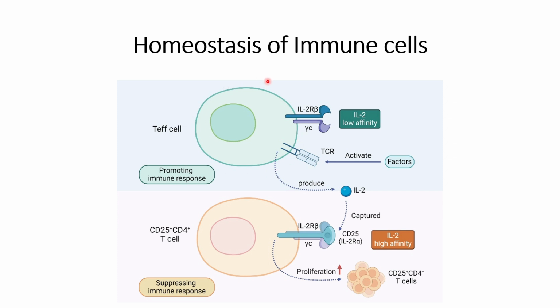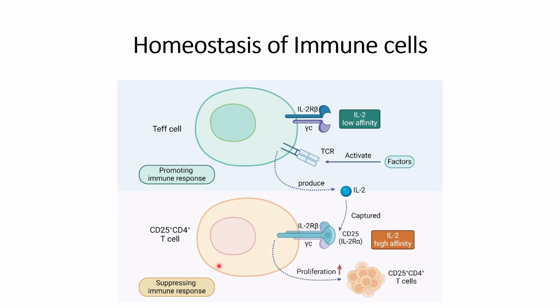Once the T cells are activated, they will release some cytokines. At the same time, they will also produce these IL-2 cytokines. The IL-2 which is produced has a dual role. First, it will interact with other immune cells to activate the T cells, and the other thing is that this IL-2 will also interact with the regulatory T cells. Regulatory T cells have the CD25 positive and CD4 positive biomarkers. So these are commonly called the regulatory T cells.